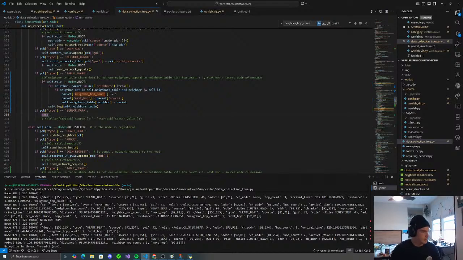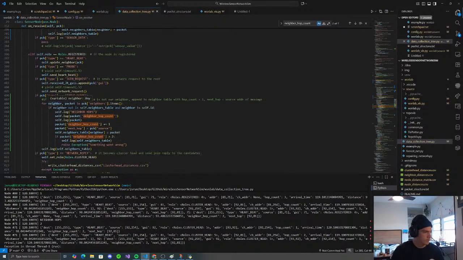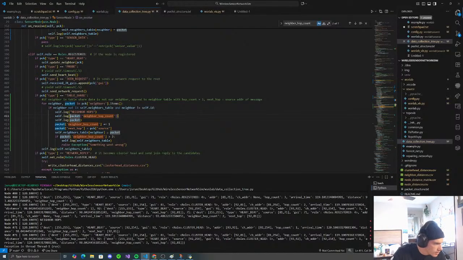So in table share, we have our neighbor hops, do the count, and for the given packet, which is what we have. What ends up happening here... how is it sending that out?